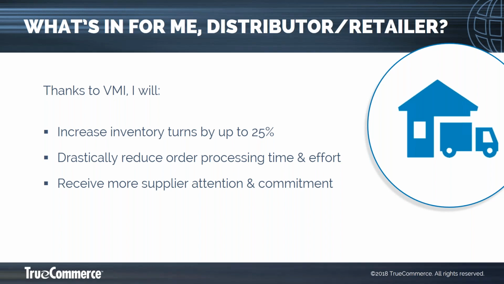Basically, once you've set up the foundation of your collaboration and the joint targets you want to reach with your supplier for each stock keeping unit or for each part of the catalog, you don't need to place orders anymore. You need to make sure that in a traditional VMI system, you don't need to vet a second time the order that is suggested by the system to your supplier, well, you don't need to take care of that. Basically, we want to turn the people who used to do this on the distributor retailer side into added value personnel. So it's not about admin work anymore. It's really about making sure that you manage the portfolio and what is on the shelf at its best.